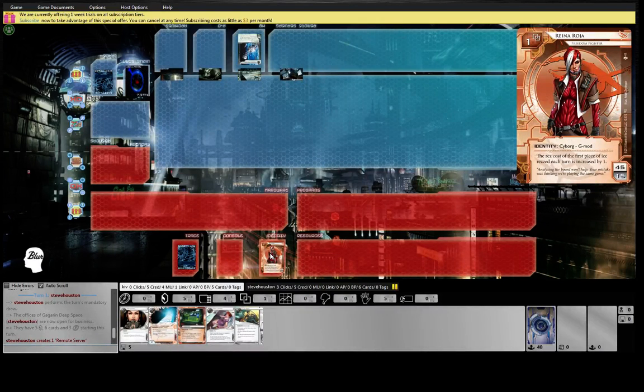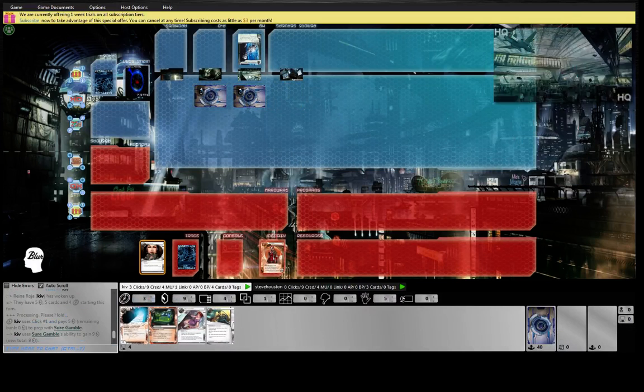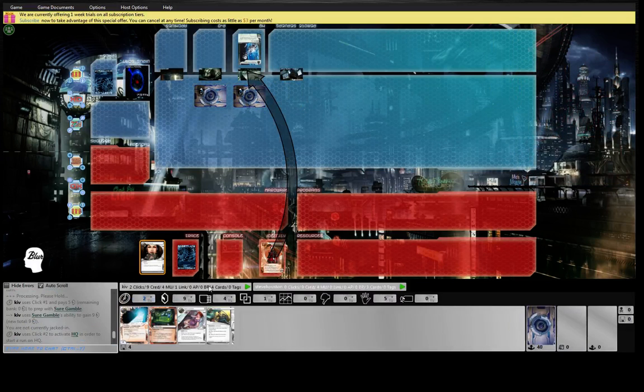Just powered up with the new money and draw from Order and Chaos. Pretty good opening hand, actually. Quite pleased to see the Sure Gamble here. Kitty Jones is pretty decent as well. Let's take a poke in here. Wants to pay one extra or not.